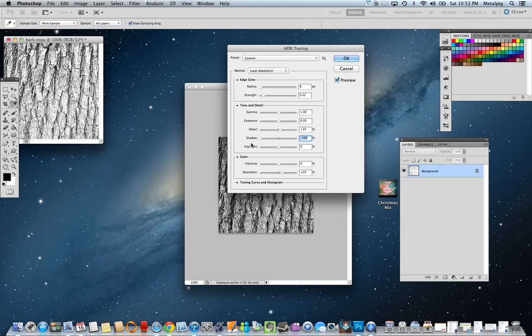So with this, I can pull my shadows and highlights as I wish. Pull down my exposure, push it up actually. So you can see where I'm starting to get a kind of black and white, strengthened version of this.